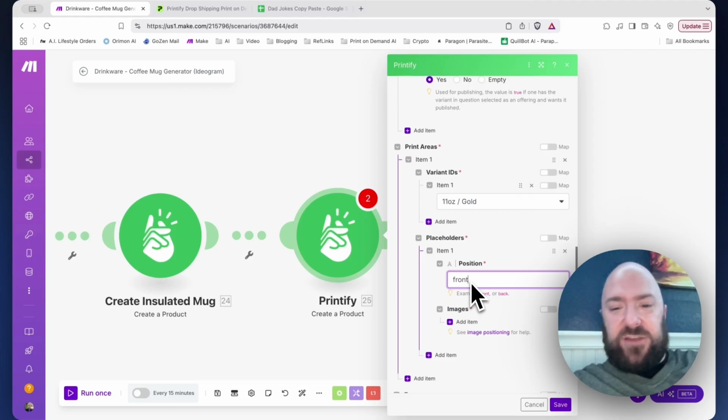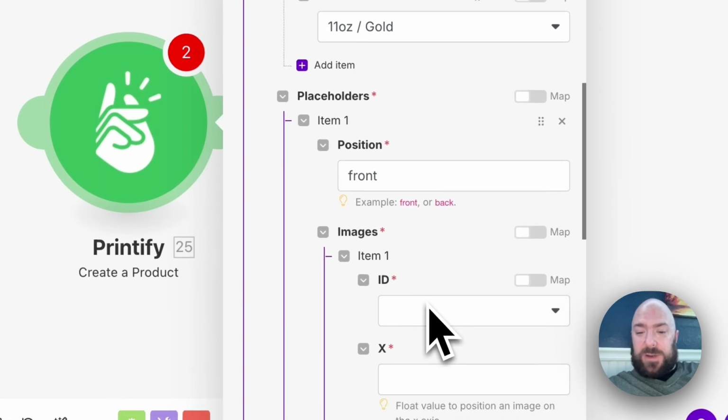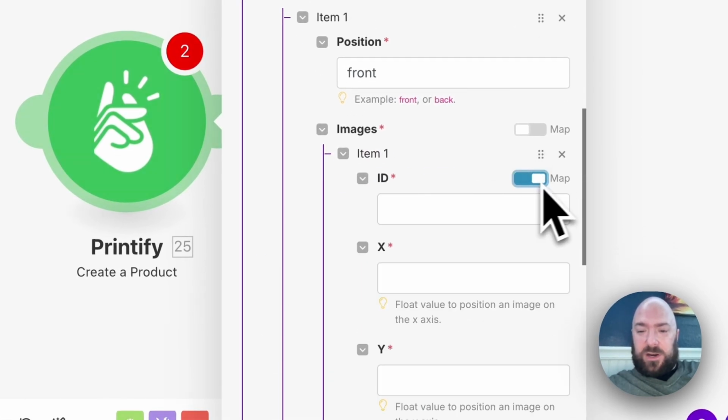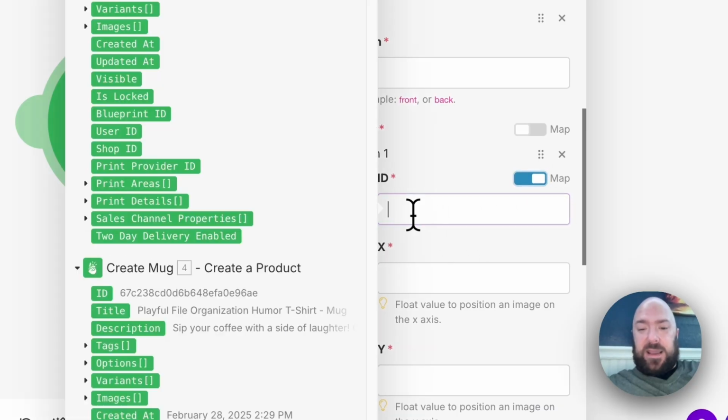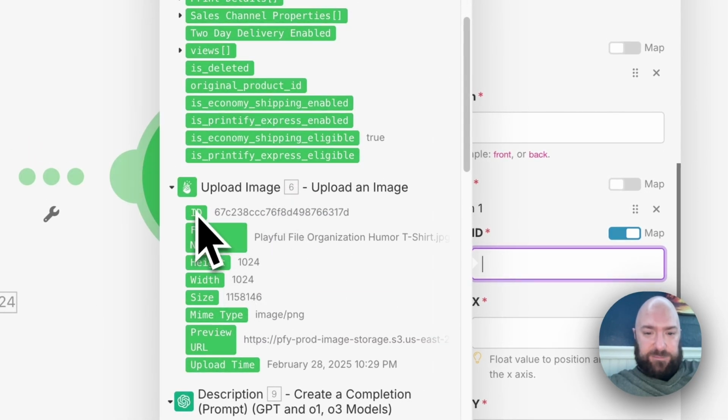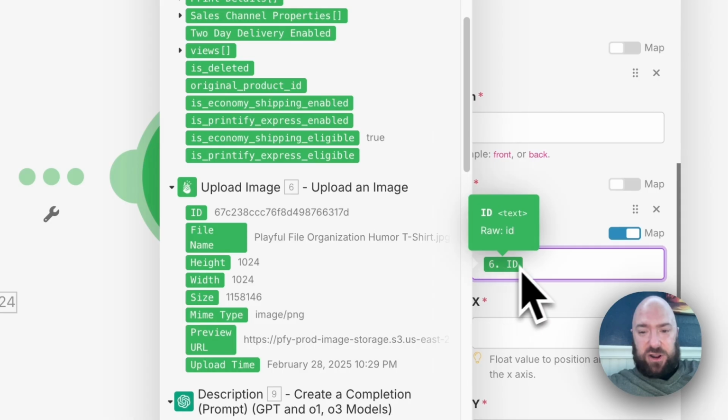And last, we want to set up the position and image placement. As it's been with every other mug, there's only one position on this one, and it is the front. And we're going to add one image where it says ID. This is the one place where we are going to map instead of doing a drop down, and we are going to map to the image we uploaded. So there's the upload an image module. Click down on ID.